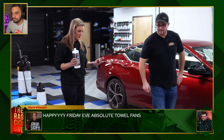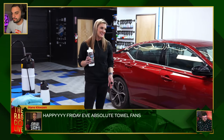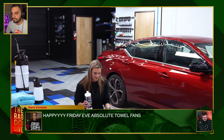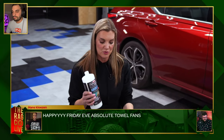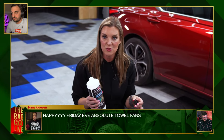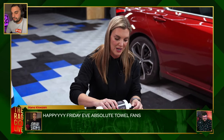Yeah. So I don't actually measure it to the T. What are we guessing? There's probably 4 gallons in here, right? I'm going to guess a little over four. So this cap is close to half an ounce. The dilution is 256 to 1, which is going to be 1 capful per gallon. So I'm going to use a little bit more than 4 capfuls.